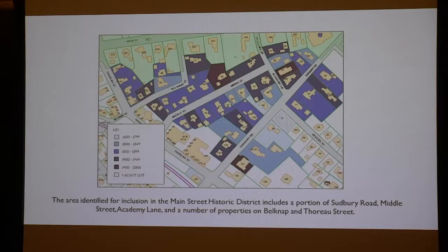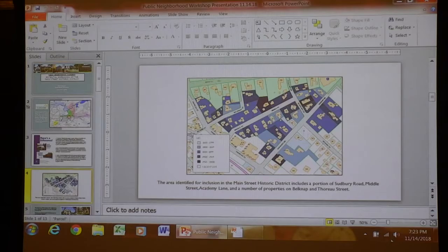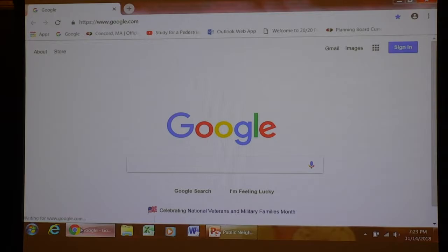Thank you. Yeah, sure, I can tackle that. First of all, I can't point out specifically where in the long-range plan. If I had a few minutes, I can pull it up for you. And we can get that for you if you'd like. But it talks about a lot of aspects of the town that are important, and one of them is the historic district, much the same as open farmland is important to the town. All of those things were listed. We can get that for you if you'd like.